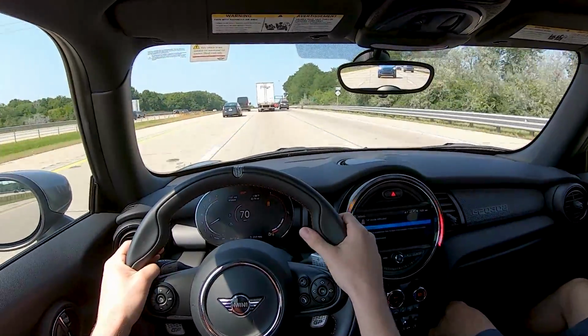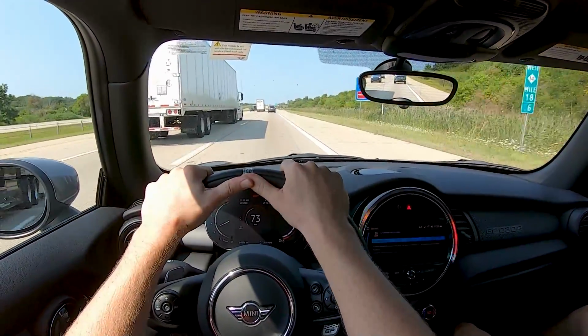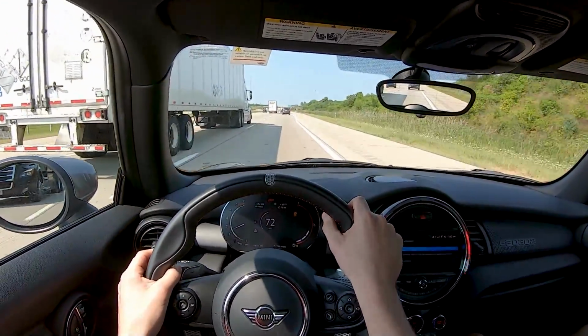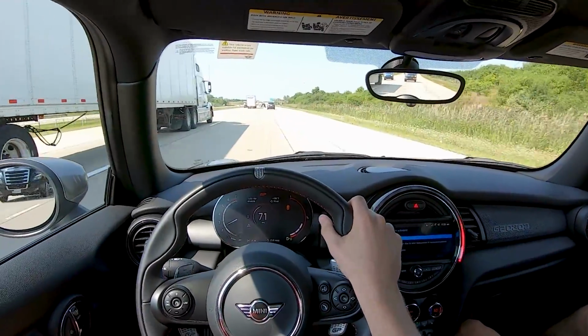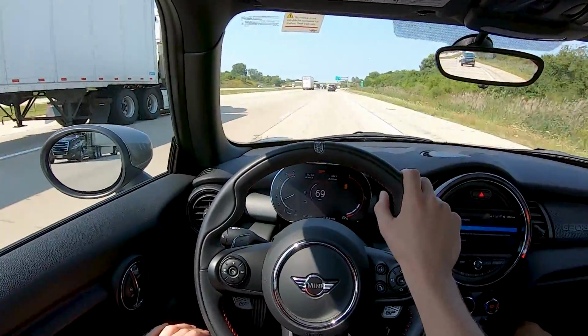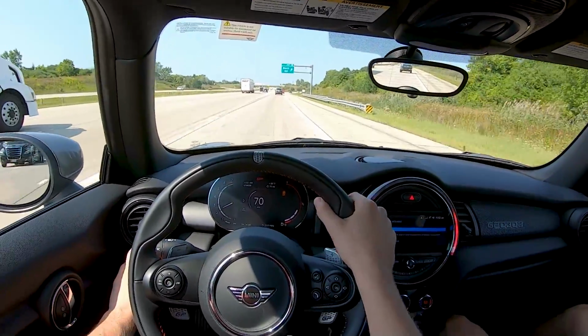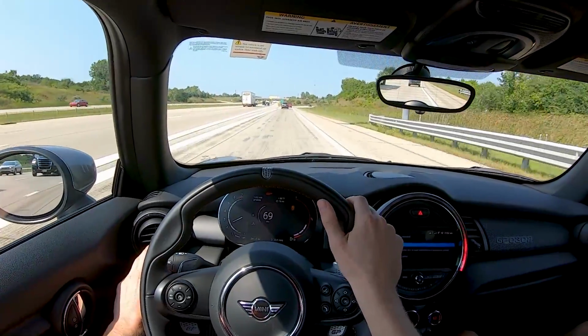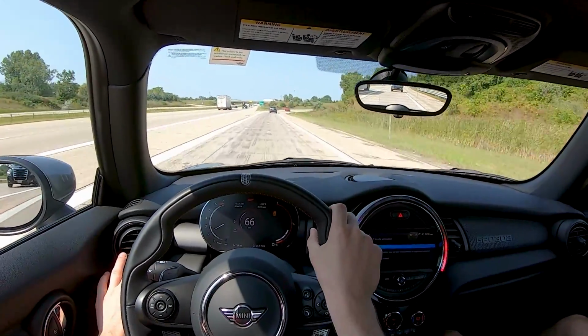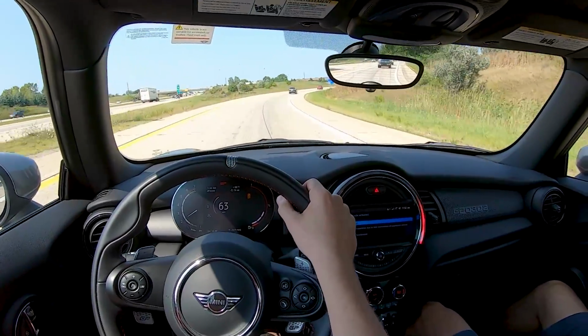It's insane. When I first got this car earlier this week, I sort of shrugged it off as, all right, well, it's fine and good that Mini was able to do this, but who is this car really for? Why would anyone really buy this unless they were just swimming with money? But after spending some time with it, getting some groceries, doing a little bit more casual driving on top of the fun driving, I could see how someone would want this to be their daily driver.